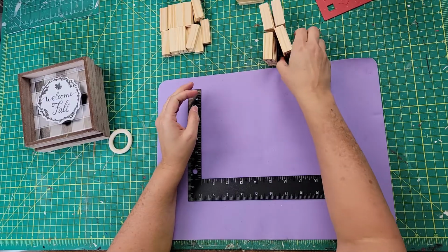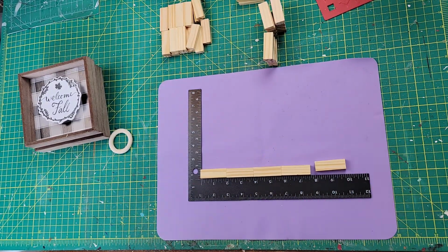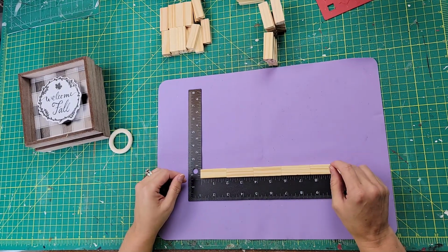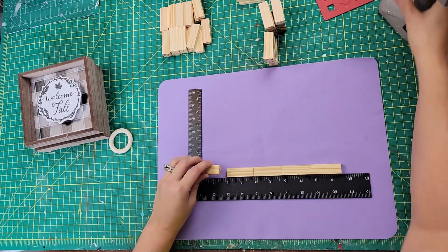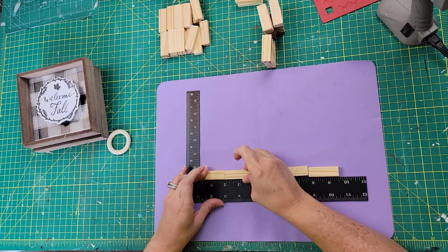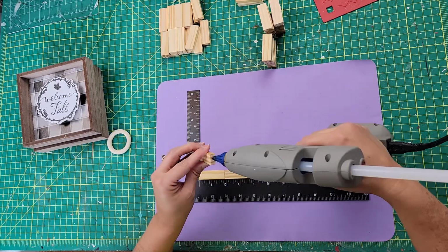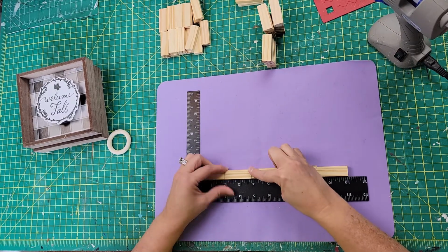So I start off by, I have 4 sets of 5, and I am going to hot glue 5 of them together. These are going to make the post for the lantern. So I'm taking my L ruler, I don't know what you call it, I think it's called a square ruler, and I'm using that to keep them straight.